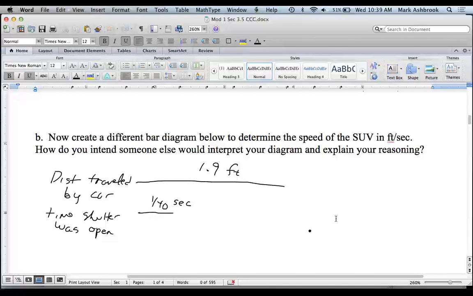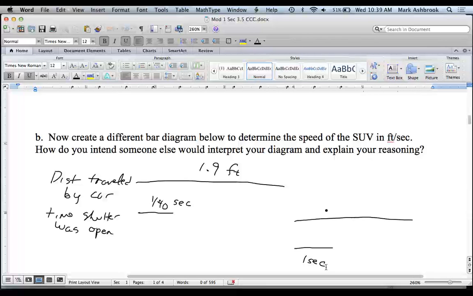No. Why? How should I change it? You want to add a whole second. Yeah, because now I need to either draw 40 of these or extend this 40 times, which is over here in the first row. So instead, we want this to be 1 whole second. And then what's the length of this? Unknown, right? We've done this before. So this is our unknown. It's the distance traveled in 1 second. What do we know? The distance traveled in 1/40th.